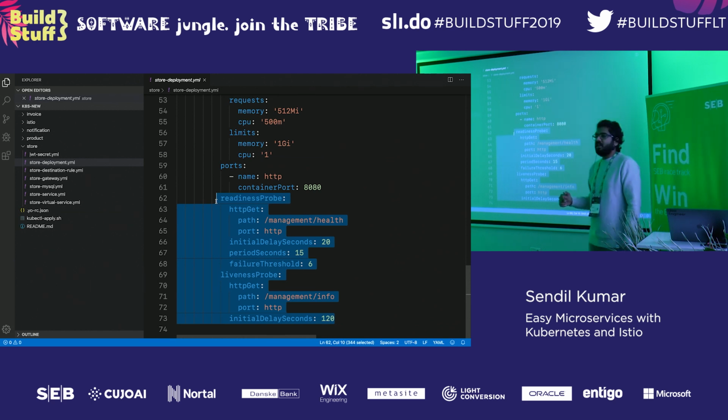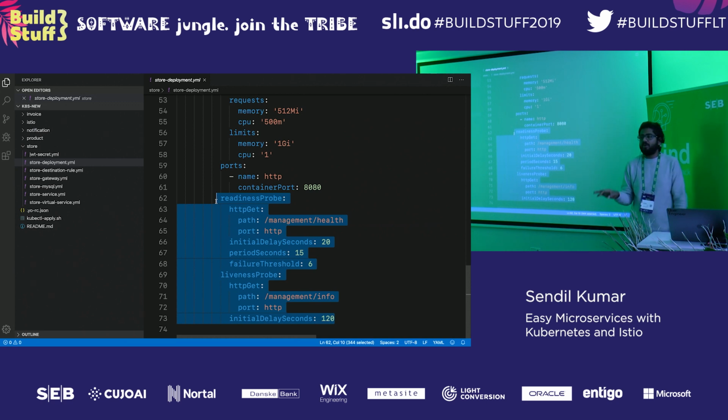If the application is running, it says, okay, it's running, it's healthy. But on the other hand, if you want to restart your application when it's not running, this is a particular place that you want to check, go and check whether your application is running. And this decides how the service discoveries connect to your application. So this is very important for your application. So this is where deployment comes in.